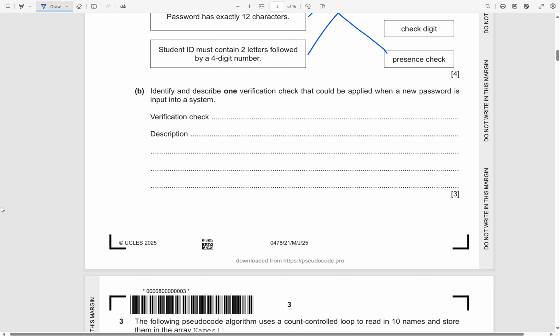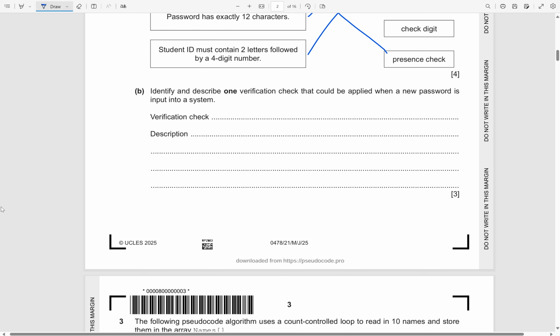If it's a password, you probably wouldn't write it on paper as well. But let's say you're inputting a passport number. You would have the passport in your hand, then go through number by number, checking that you've entered it exactly correctly. And you could also have someone else check it, which can improve the accuracy, because if you check it yourself, you might make the same mistake twice, whereas someone else is less likely to make the exact same mistake as you.